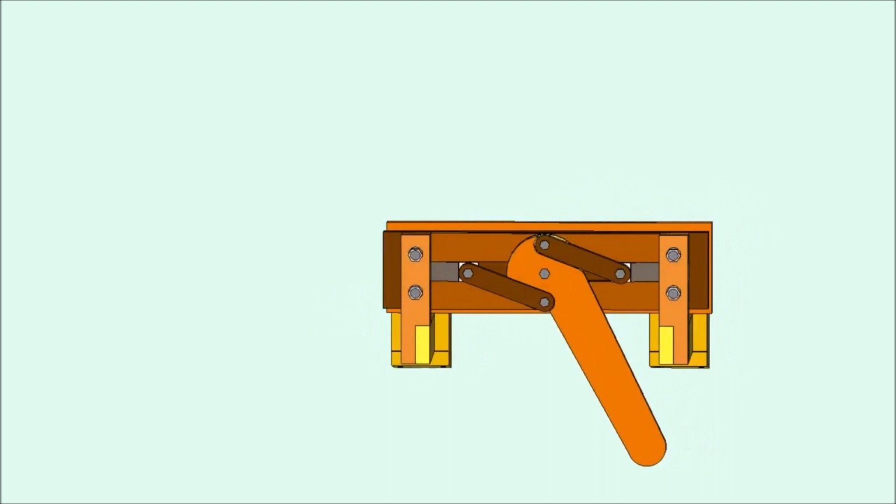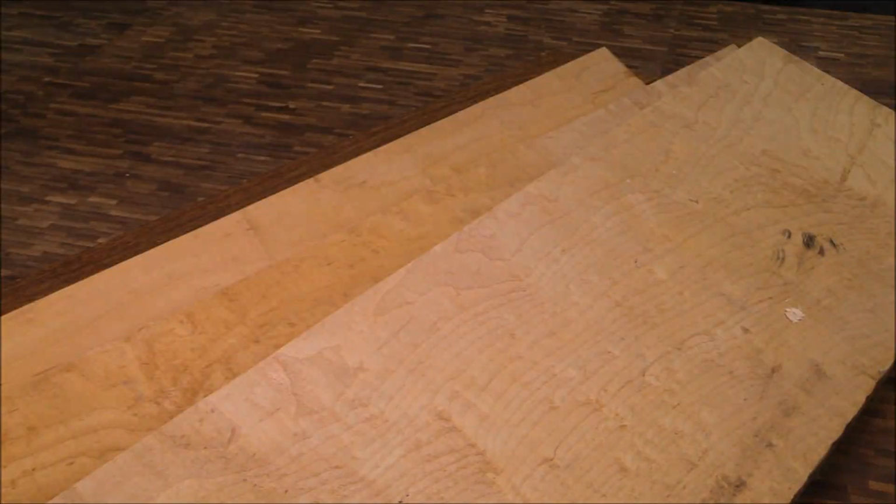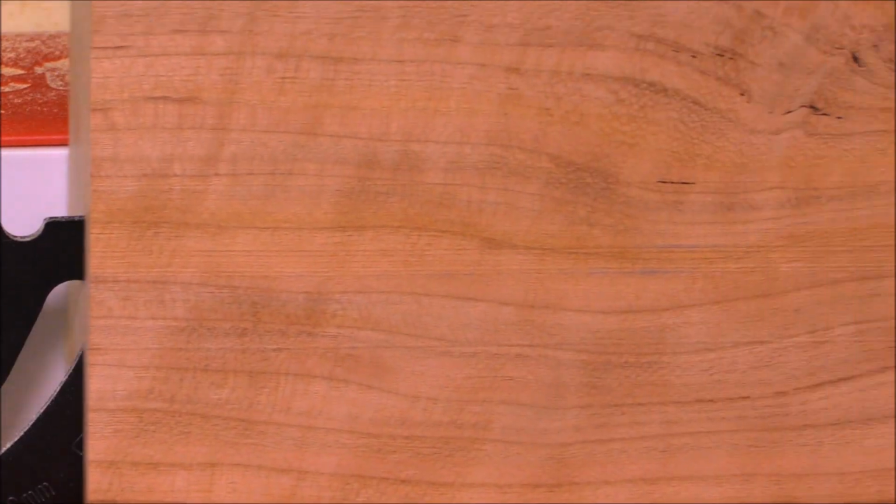So this is the vise that we're going to build in this video, or at least we're building the head of the vise, the part that provides the clamping action.